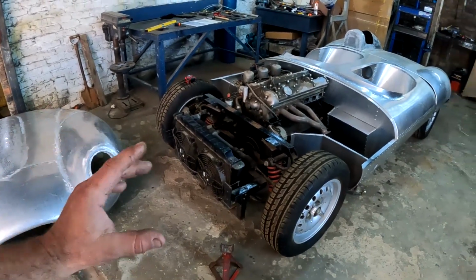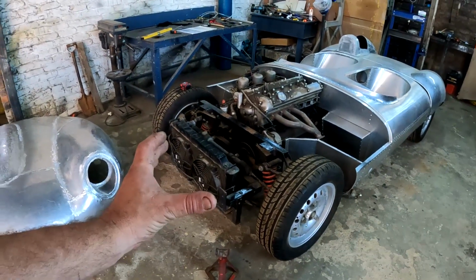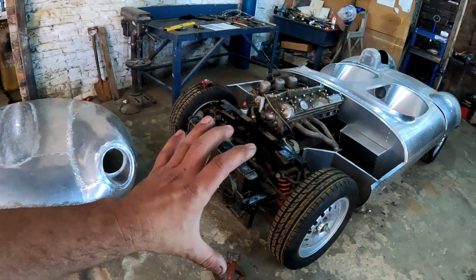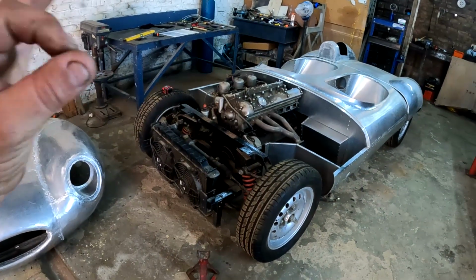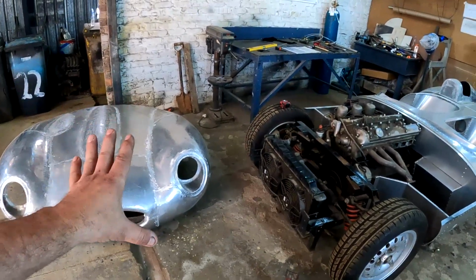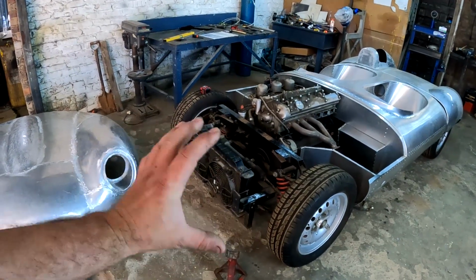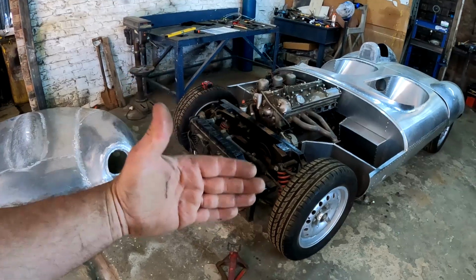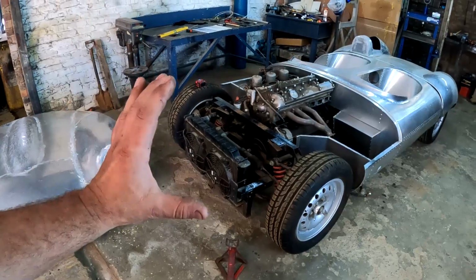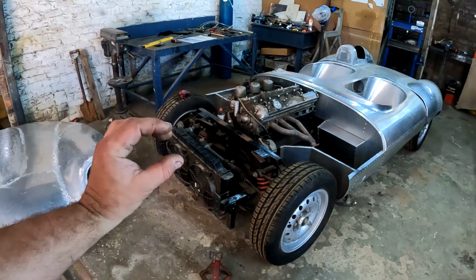But the lowdown is that I'm gonna have to make a set of hinges more or less where the original car's hinges was, and then make these bulkheads in this bonnet that's gonna connect to those hinges, and then just make sure that everything lines up perfectly. So my plan of attack is gonna be putting this bonnet into position as closely as I possibly can, and then start measuring exactly where the hinges need to go, and start fabricating a set of hinges that looks like the original car and also functions in such a manner that this bonnet will be able to open and close many, many times without it wearing out.